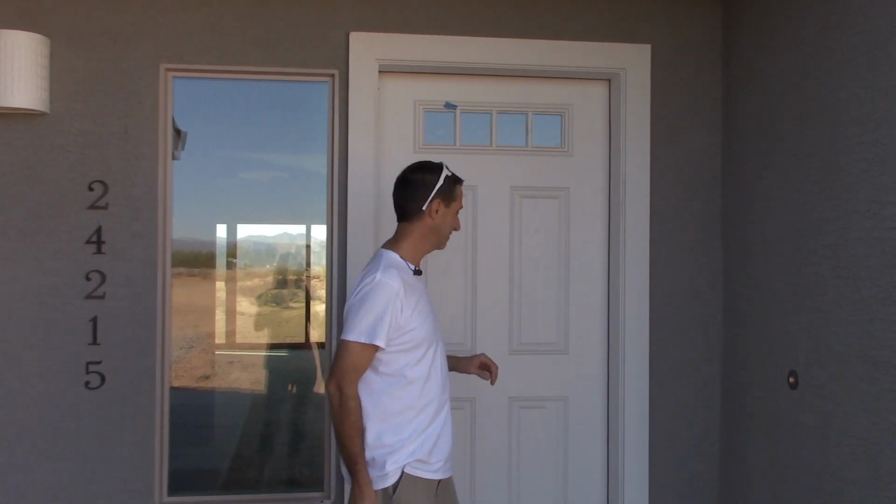Most of it's done, still a couple of small things that need to get done, but let's go ahead and head inside. So here we are right in the inside of the house. So a lot of things have gotten done in here and not gotten done. So got a lot of details. So I think we had all the light fixtures and everything in last time. Obviously what we didn't have and what we just got this week was electricity. So we have the AC running. We have some venting that's done in the house to help with cooling and heating during the winter and summer months. I guess one of the biggest things that got done is there's a lot of repairs that have gotten done. So let's go ahead and go into the kitchen, take a peek at that.